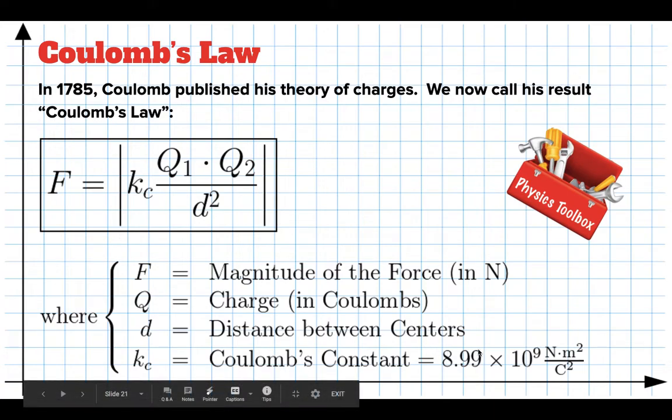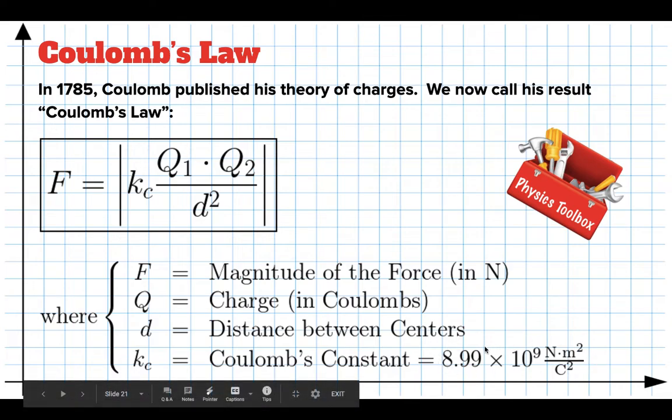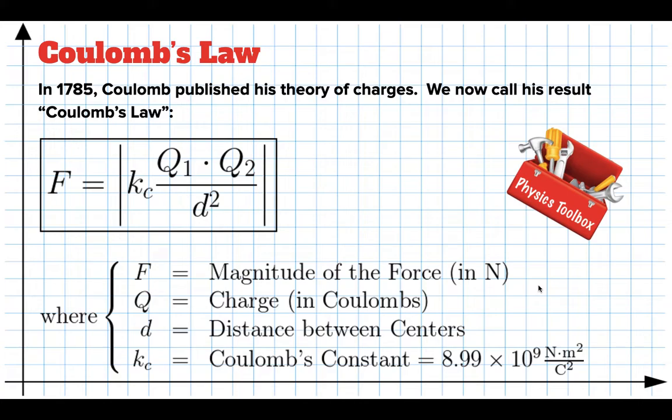So this Coulomb's constant is 8.99 times 10 to the ninth, and this is in newton meters squared per coulomb squared. That just tells you that the forces have got to be in newtons, distances have got to be in meters, and charges have got to be in coulombs. It is possible to find this constant in other units of measure, for example, using feet instead of meters, but then it's a different constant, and of course you'd have to solve all the problems using feet. But this constant, write it down, it's an important one, and the units on the constant tell you what units you need to use to solve the problem.